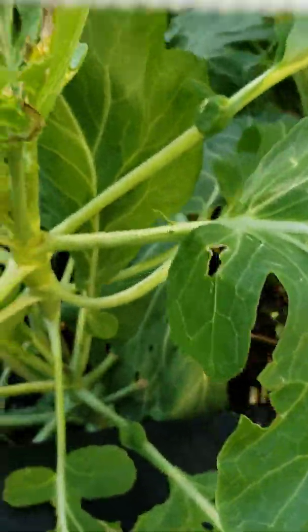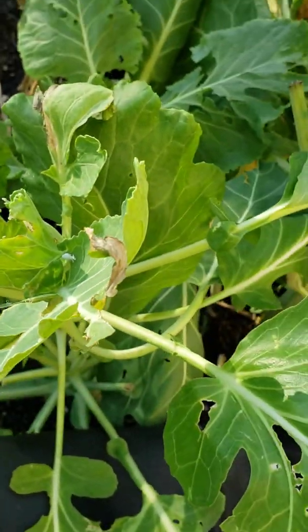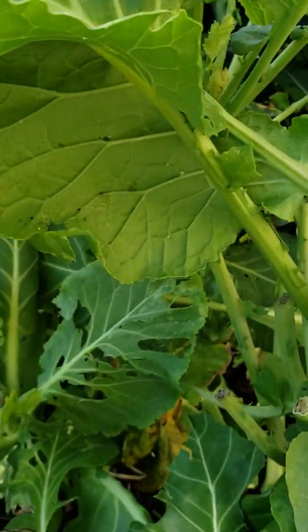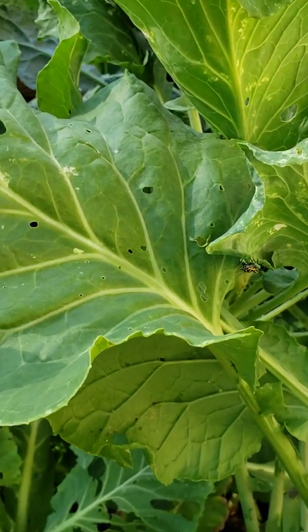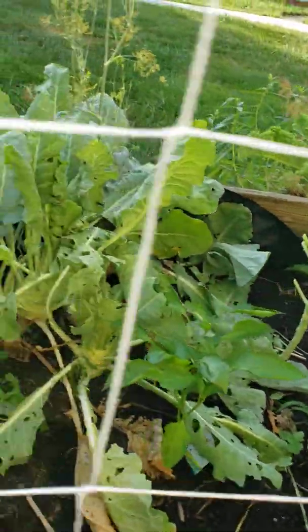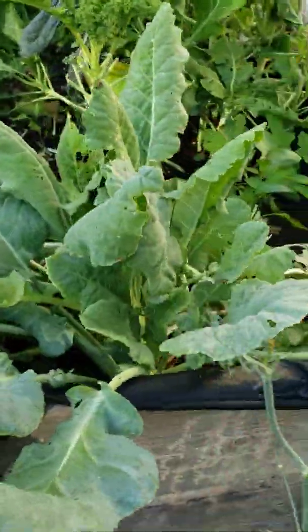Look at that. I mean, really, who eats the whole freaking leaf? Little bugs. They were everywhere when I came back. Even just right here, I don't know if you can see, there's three easily seen and then one hiding in between the leaves right there. They're literally everywhere. So I'm going to decide today if I'm going to hit them again with some more insecticidal soap, or if I am going to pull up the whole plant.